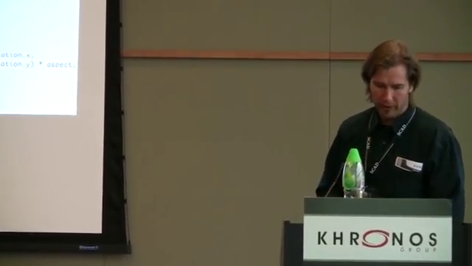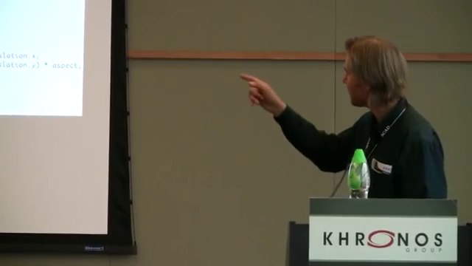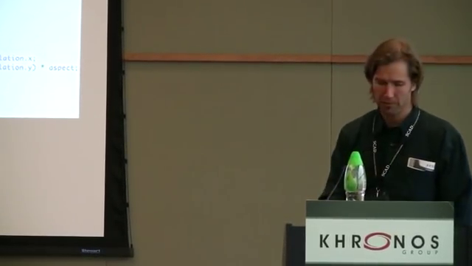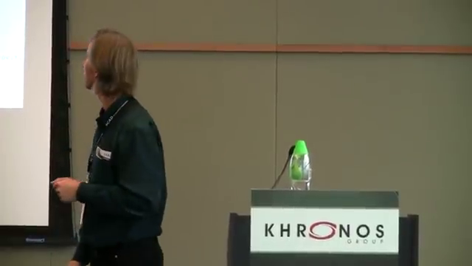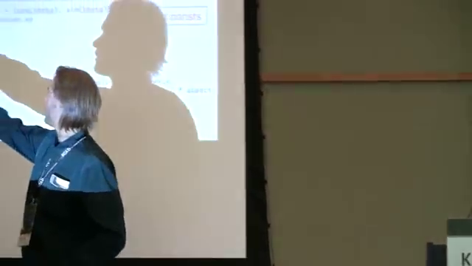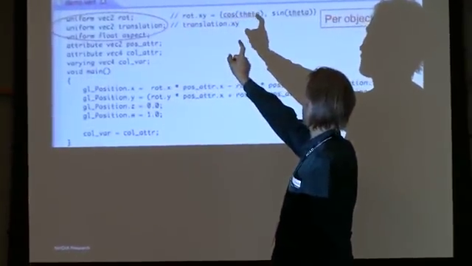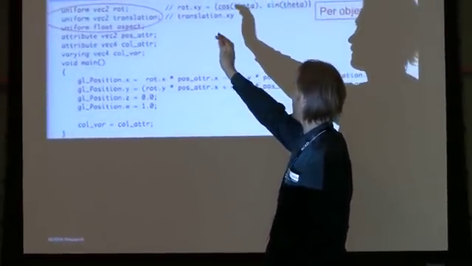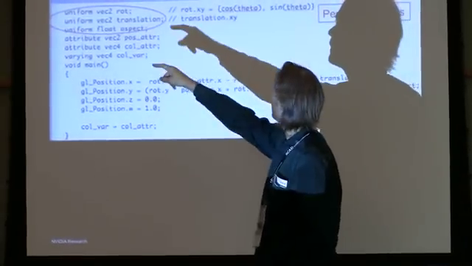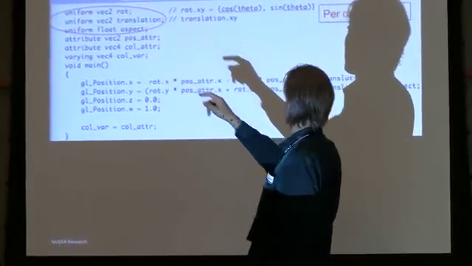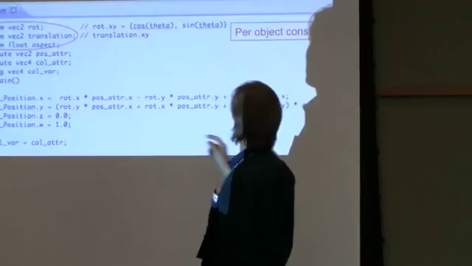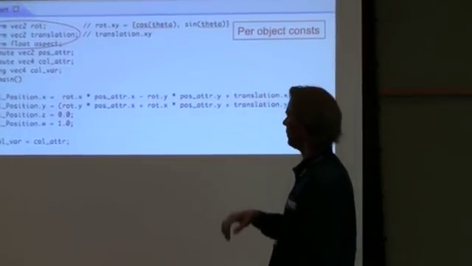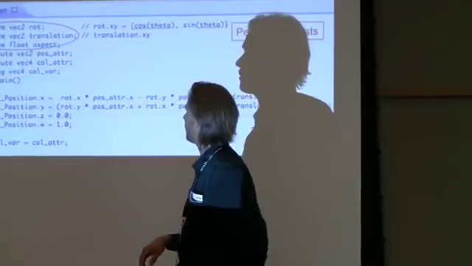Here's the demo.vert, a really simple vertex shader. We first have these per object constants, these uniforms that I described earlier. The first one is rotation, so we just have the cosine of theta, the rotation angle, and the sine of theta that we can use here. Then the translations, also a 2D vector, we add the translations here. Then there's the aspect ratio of the screen, we use that here to squeeze the y coordinate accordingly.